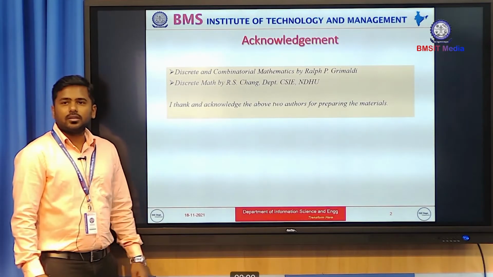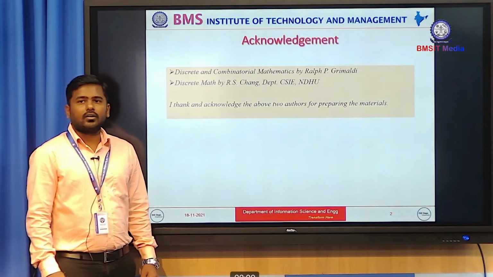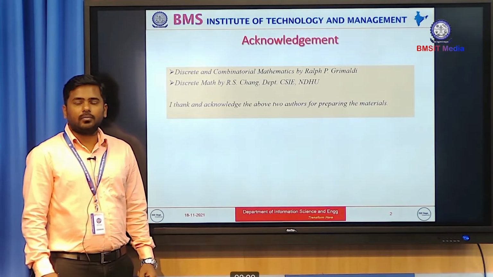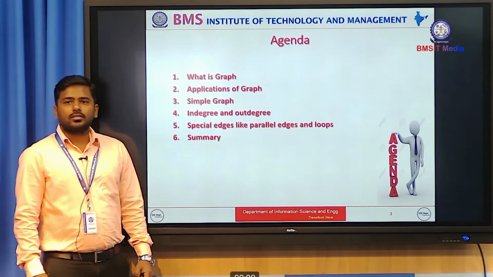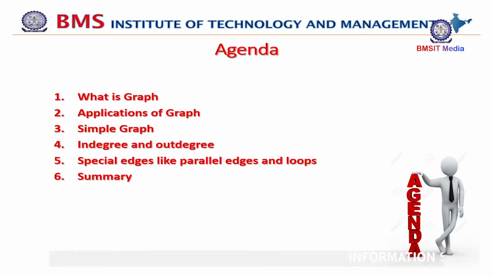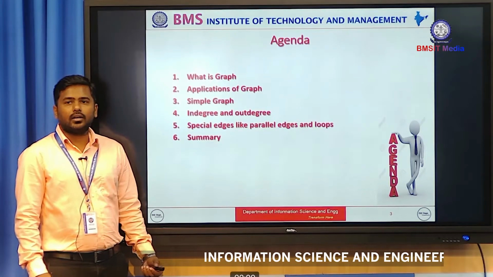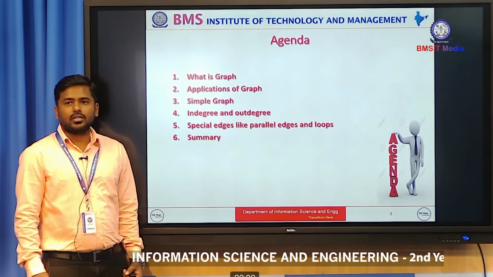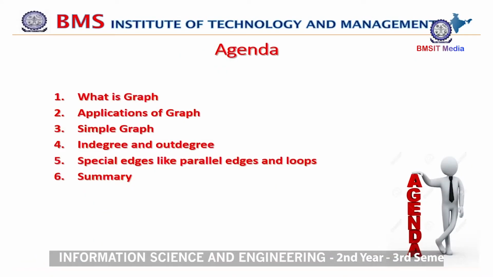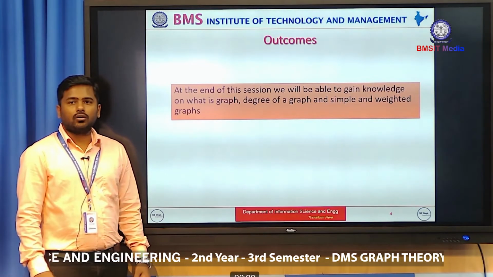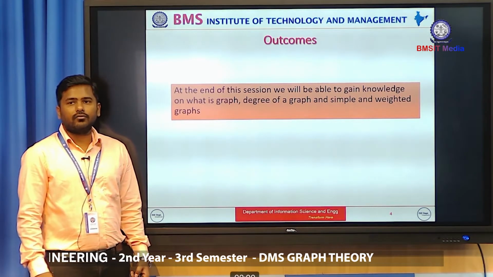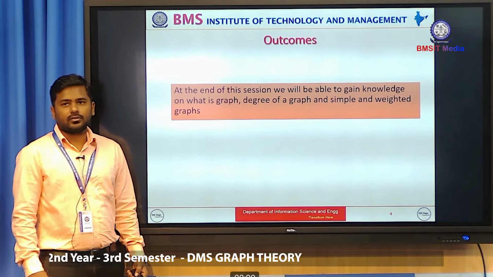So, the contents of this PPT I have taken from Discrete and Combinatorial Mathematics by Ralph P. Grimaldi and Discrete Math by R.S. Chang. For today's session, I am going to discuss what is a graph, applications of graph, what is a simple graph, and how do you calculate in degree and out degree, and some special edges like parallel edges and loops. Once I complete this session, you will be able to gain the knowledge on what is graph, degree of graph, and simple and weighted graphs.